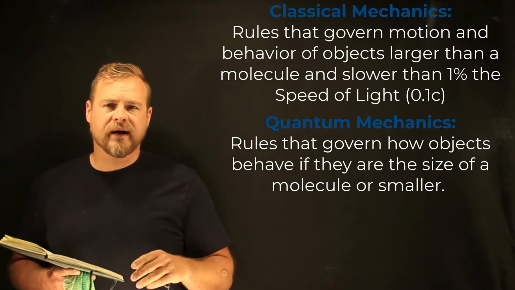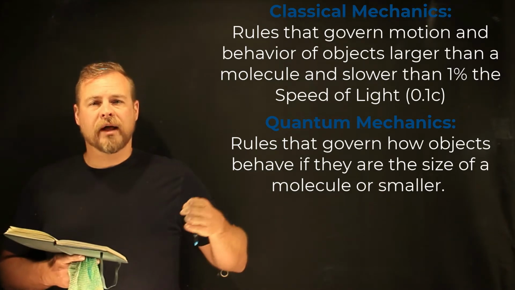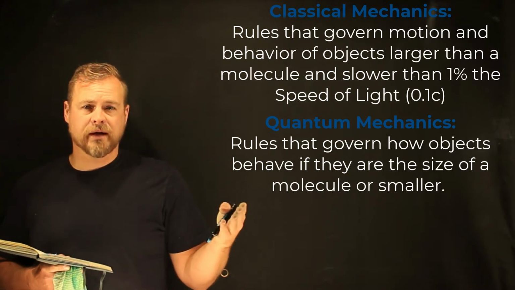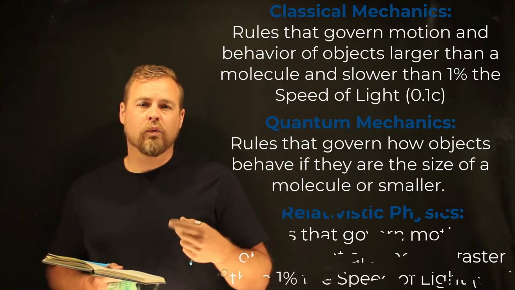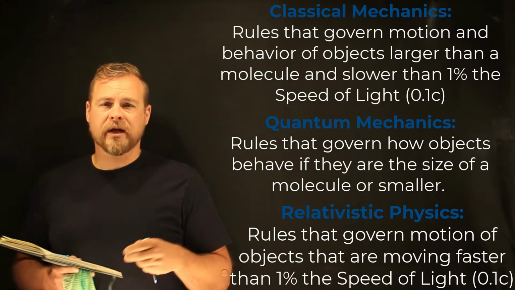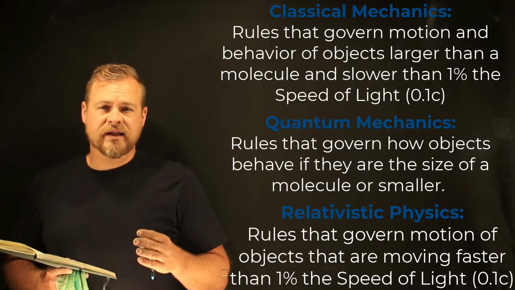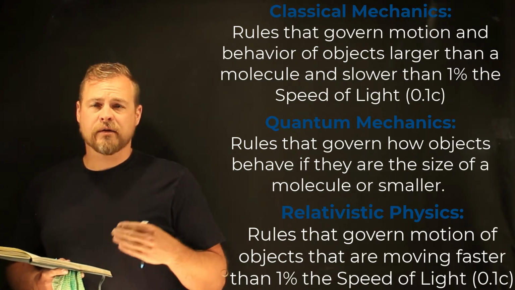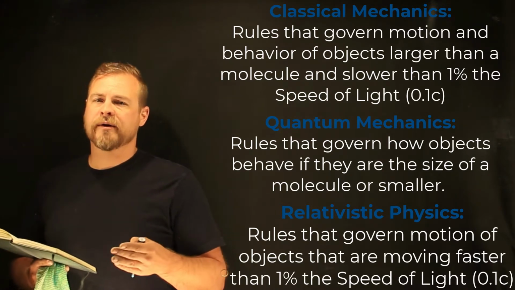And that's the dividing line between where Newton's laws work and where you need to apply some quantum mechanics. We also talk about things that are going slower than 1% the speed of light. We say non-relativistic speeds. Now that's not to say that it can't go very fast. Things like a bullet or a rocket are not relativistic. They may break the sound barrier, but they're still in classical mechanics.